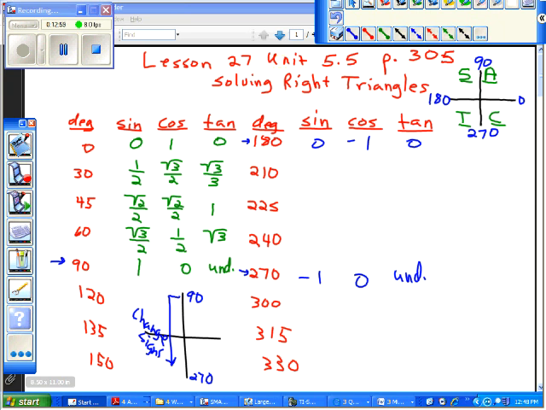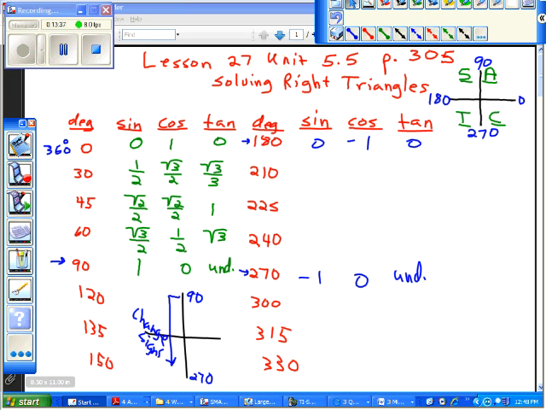Everybody see how we got our 180 and 270 quadrantal angles? What about 360? Well, it's the same place 0 is. It's exactly the same thing as 0 because it's back to 0. They share a terminal side, and if they share a terminal side, then they're the same value. Okay? And then they're in the same quadrant or on the same quadrantal angle. So 360 is right back to the beginning.